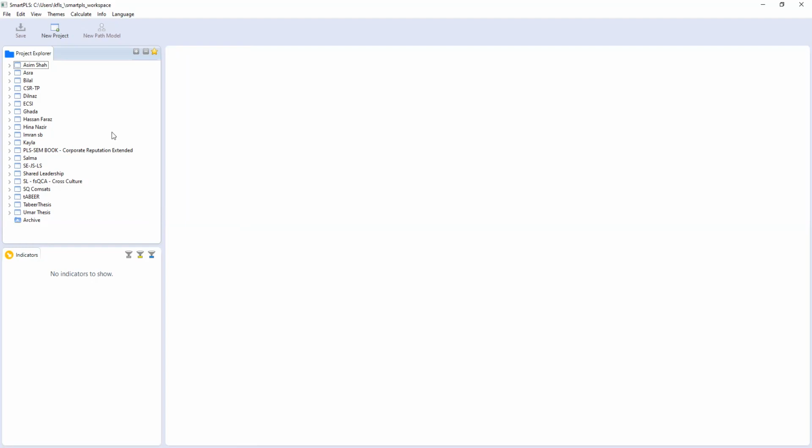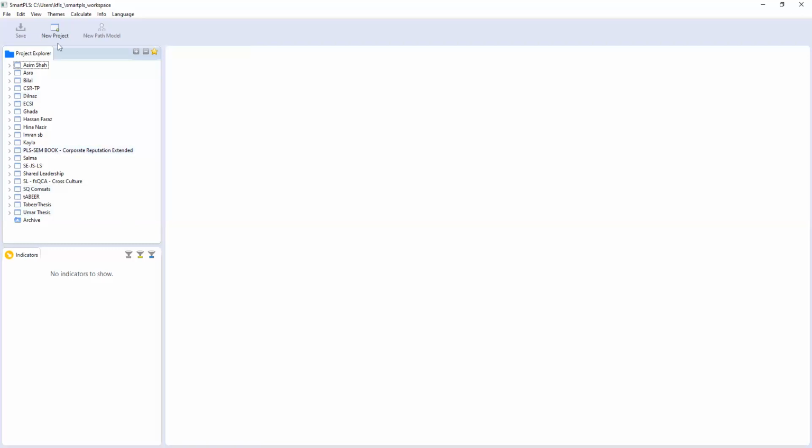Now, what you see in front of you is the SmartPLS software. On the left side is the Project Explorer, where you will see all your projects. Underneath, you will see the indicators. These indicators will show once you have the data loaded or you have selected a particular project.